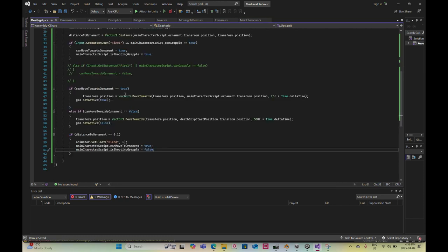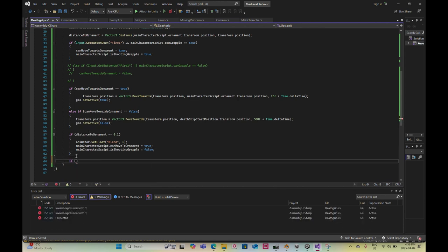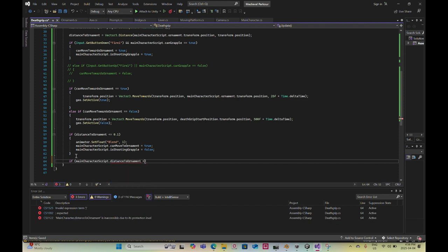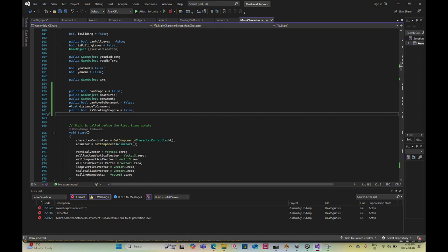So if main character script dot distance to ornament is smaller or equal to 0.1, make this public.